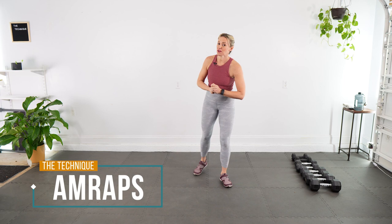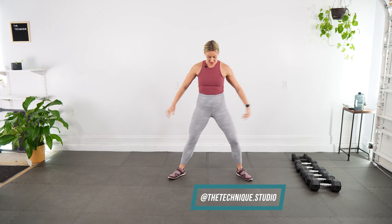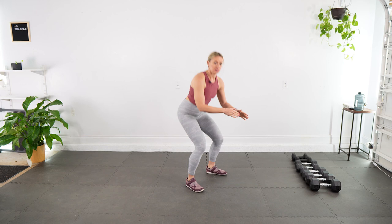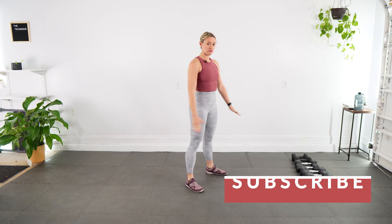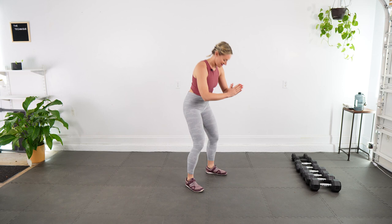We are going to be doing AMRAPs, but first we're going to start off with some really good mobility moves to get the body ready and warmed up to go. So first up, let's do some nice air squats. The weights you're going to need, just dumbbells. My range is 12 pounds to 25 pounds. We're doing a 10-minute AMRAP, all strength, compound movement, functional movement. And then we're gonna be doing an 8-minute AMRAP of cardio. No weights. So get ready.